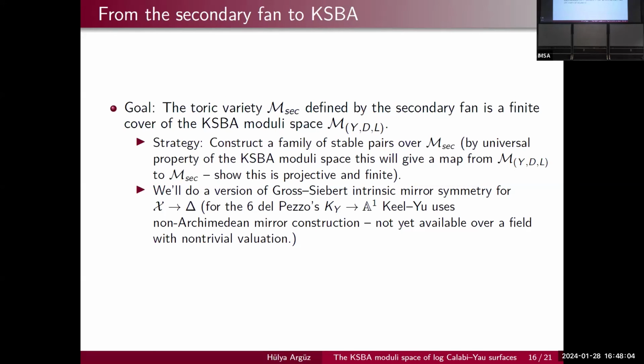So this is the same as saying that we have this stack. We will show we have a finite cover. It's possible we might be able to say more if we analyze the geometry of the finite cover. I think it would be a lot stronger if we knew the normalization of the KSB moduli space is a toric variety, like in Alexeev's case.